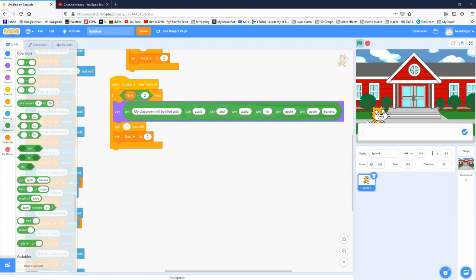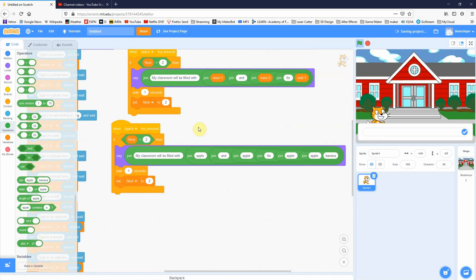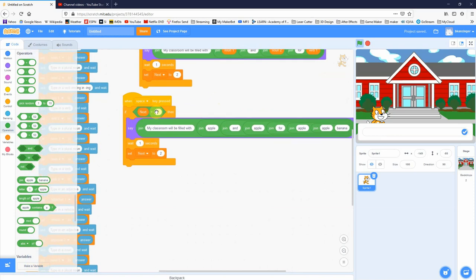So here's how this is going to work. First of all, we've already got when next equals 2, so what do you think we need to do here, right? Next equals 3, so I'm going to change that to 3. In this first part, the sentence is going to start with the word I'd. So I'm just going to click in here, and press backspace or delete and get rid of that. Capital I apostrophe D followed by a space, okay? So that's all we need in the first window.